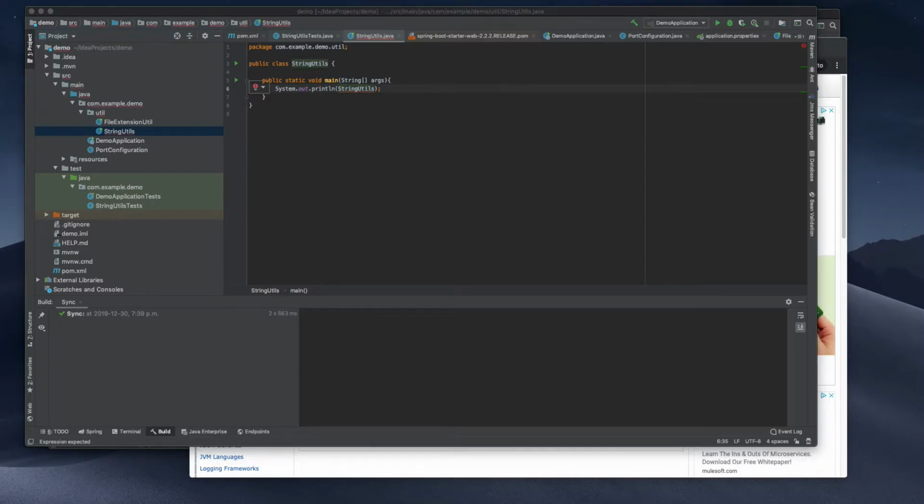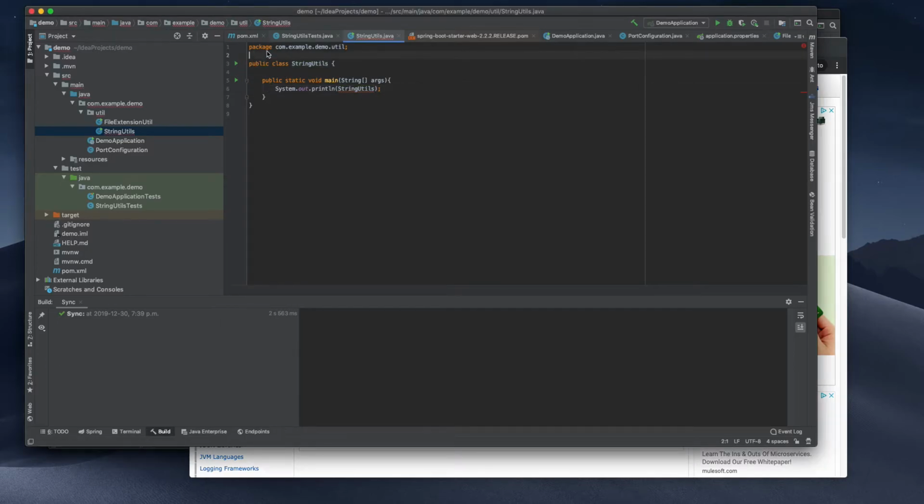I guess this is the file that we need to include.